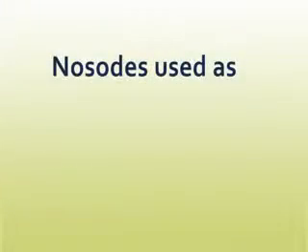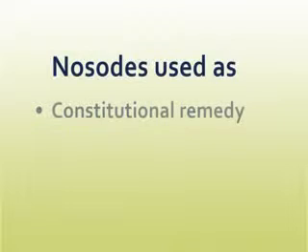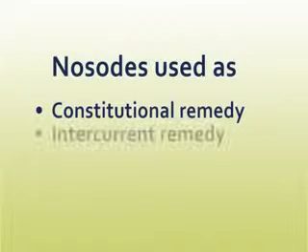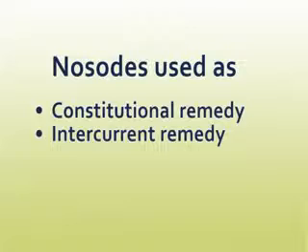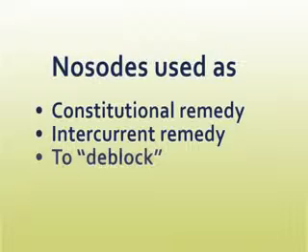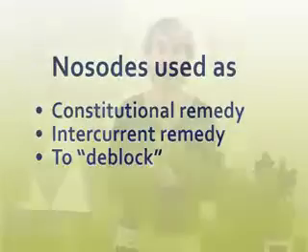So until then, or until lately, I must say, nosodes, which are the remedies with characteristics of the core of the disease, were prescribed as either a constitutional remedy or an intercurrent remedy, and then mostly when the family diseases were very clear and there were symptoms found in the patient, or as a remedy to deblock a case when well-chosen remedies didn't act.